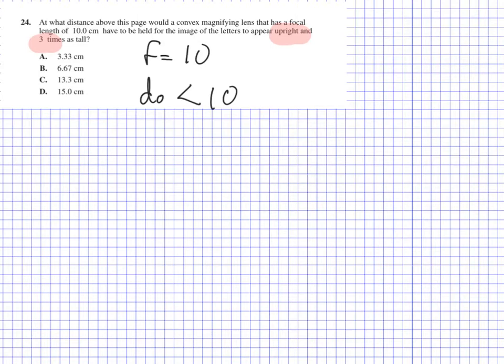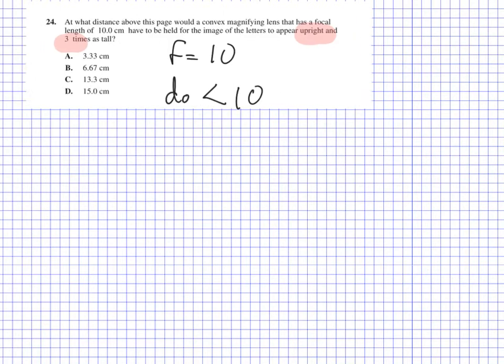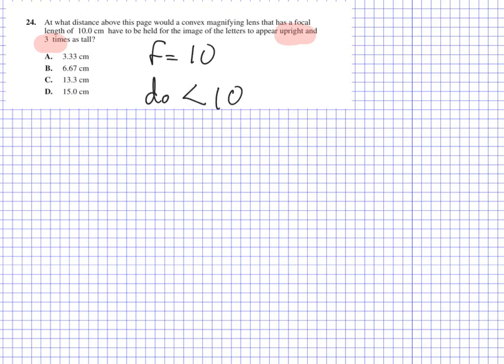We've already eliminated a couple because we've established that the object has to be placed inside the focal length, so it has to be less than this 10 centimeters. So it can't be C. Our answer cannot be C. I'm going to cross that out. And it cannot be D. Okay, so it's going to be either A or B. So let's play around with a few ray diagrams, and we should be able to qualitatively eliminate one of these answers and thereby get the correct one.